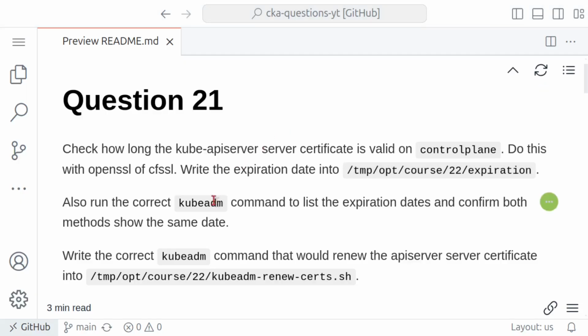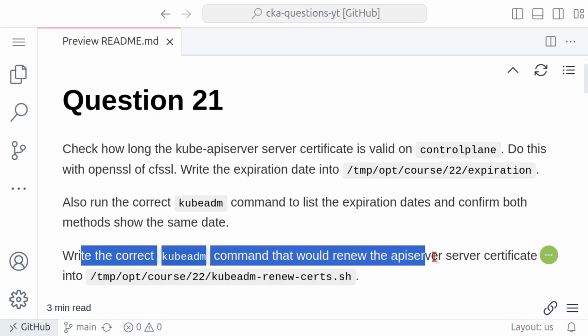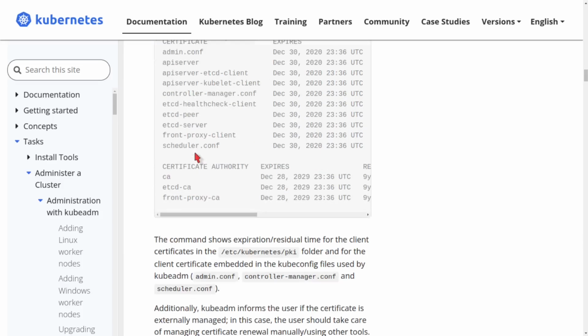The second part says to also run the kubeadm command to list the expiration and confirm, which we have done. Now the last thing is to write the correct kubeadm command that would renew the API server certificate into this file. So let's search here.